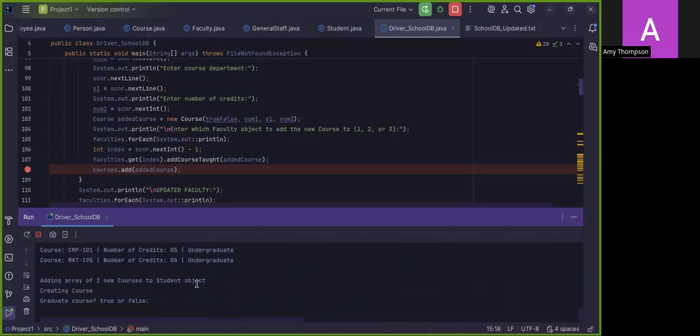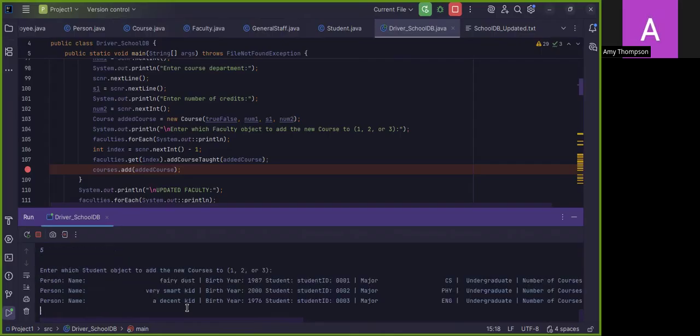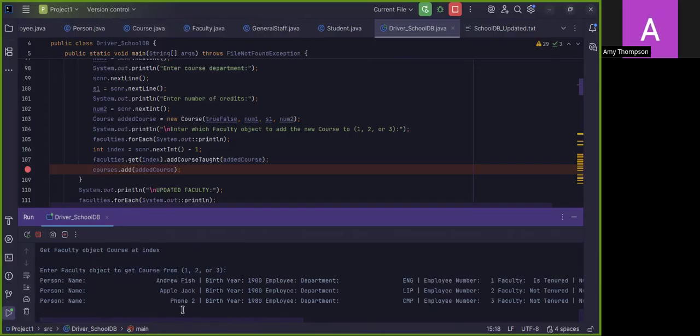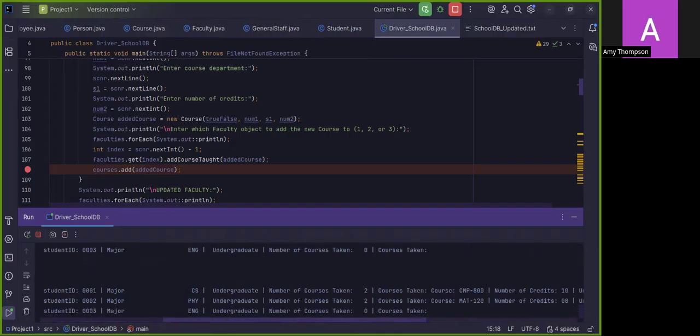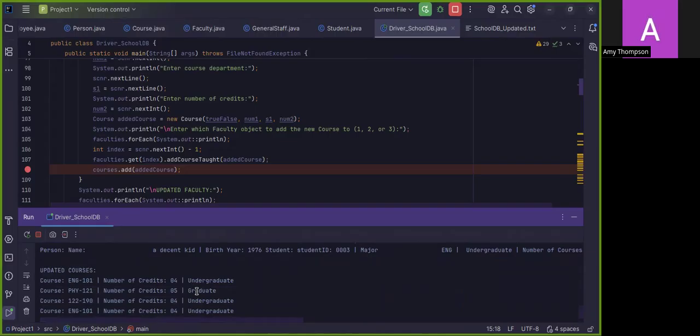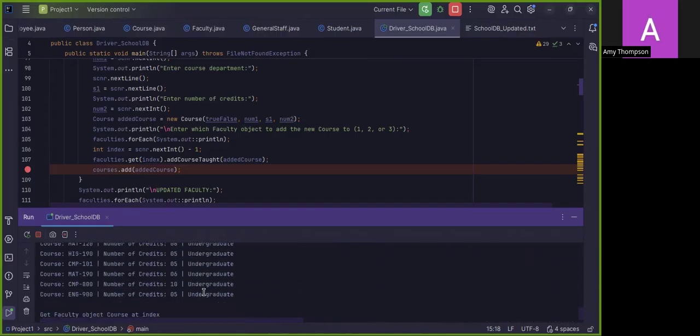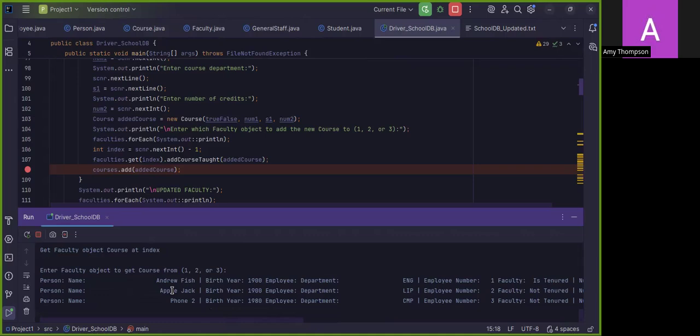And the new courses were also added here. And Fairy Dust has their new courses, and all the new courses that were added were updated here into the course array. So we could access them later, do comparisons, and so on.